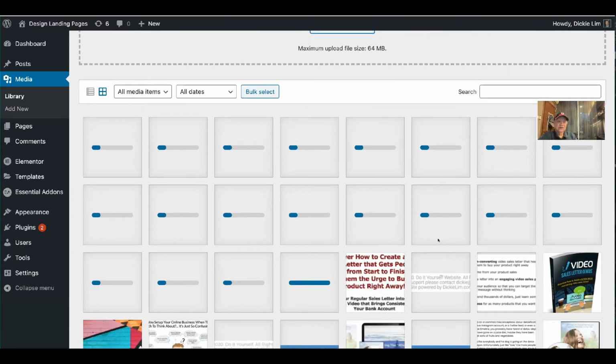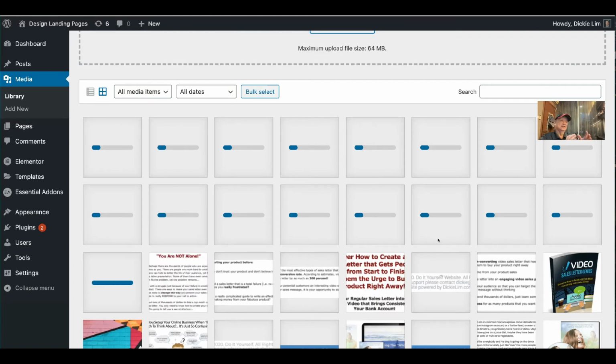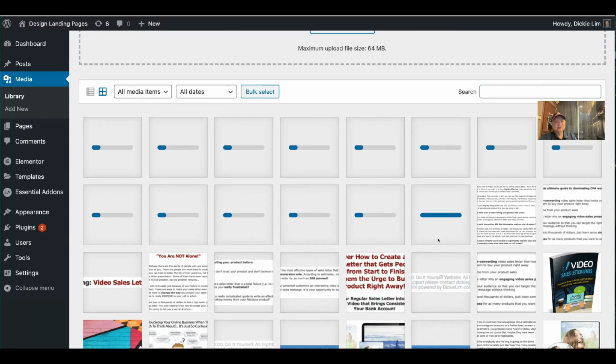Let it run for a while, and you see it one by one, it is uploading to the library. The next thing I do, I just pick up from the media library, and that's it. Simple as that. You don't go and do one by one. That's why I say you need to do some planning, prepare everything you need, and then upload into the media library, and that will be much easier for you to create.